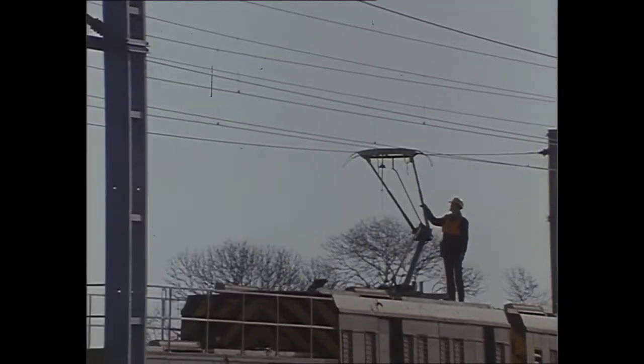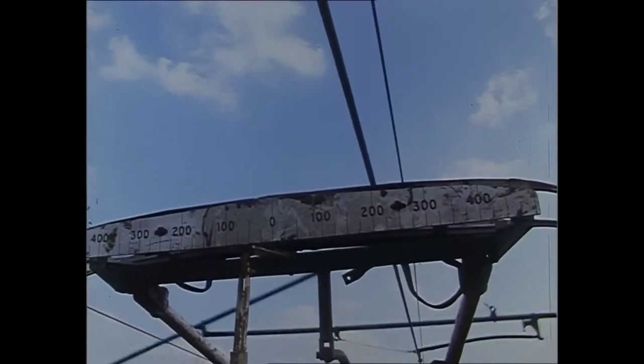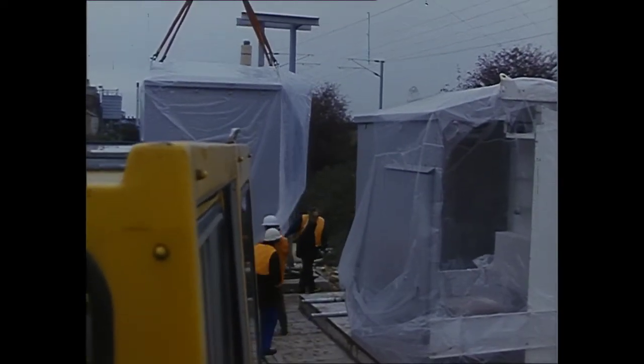The last process before the current can be switched on is to inspect the overhead line from the top of the pantograph train. It's during this final check that any minor adjustments can be carried out. If a piece of rope or wire has been thrown over the overhead line, under no circumstances whatsoever do you try and retrieve it — report it to the electrical control room operator, who will get AME staff out to retrieve it with special tools or take it down via isolation. Icicles are another hazard: if you see icicles hanging, you don't touch them or try to knock them off. The power for an electrified railway comes from the national grid and is transformed down from 132,000 to 25,000 volts, and is fed to the overhead line system via feeder stations.